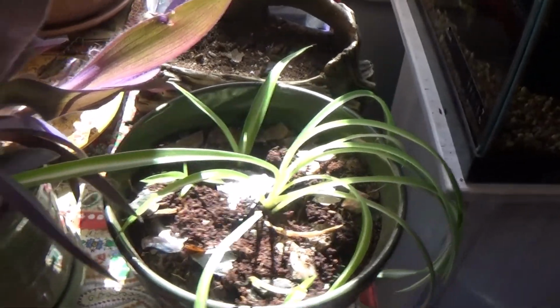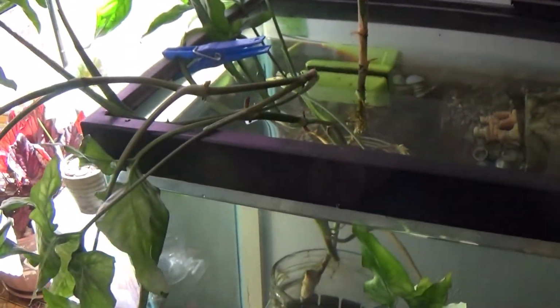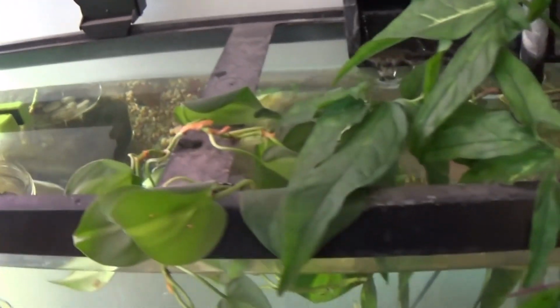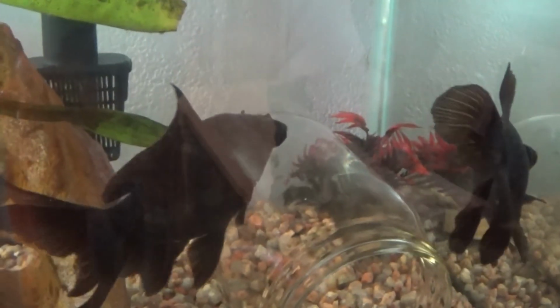More spider babies. More purple babies. More starters over here. And this is where we start all the propagations. Everybody gets clipped and comes straight to live in the fish tank to develop some roots for a while before they go into a pot. So we've got a bunch more cuttings brooding over here. Broody, like the chickens. Herp and derp, always hanging out. And there's some snails hard at work in here.